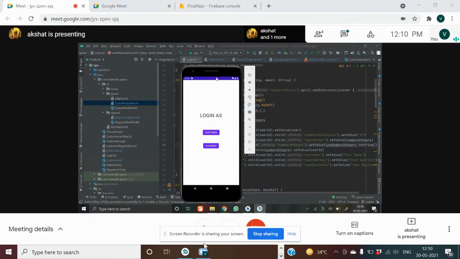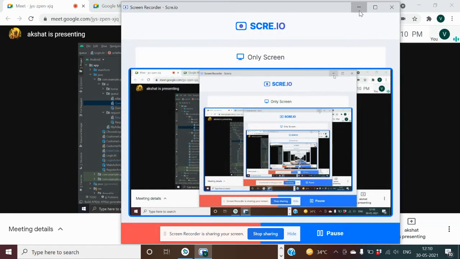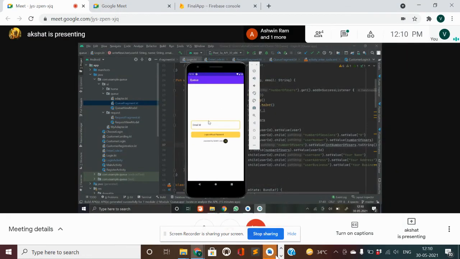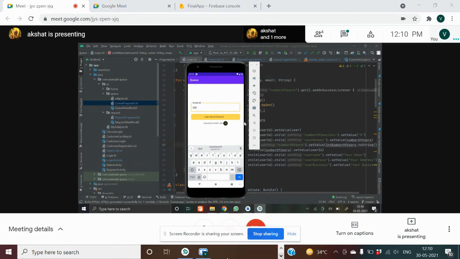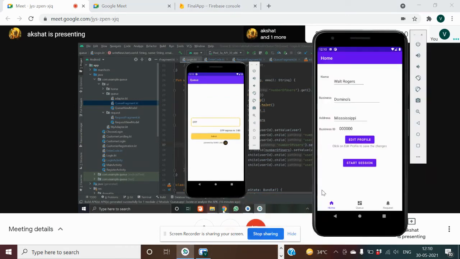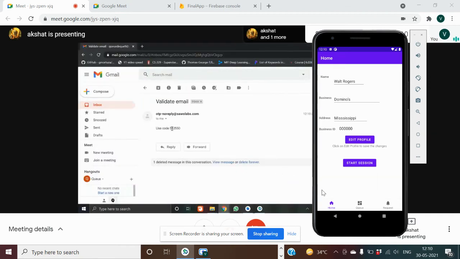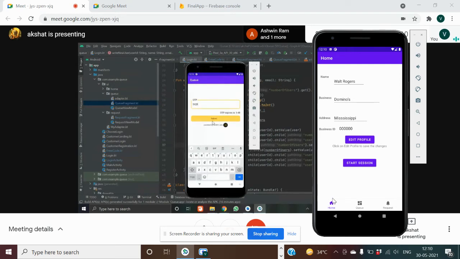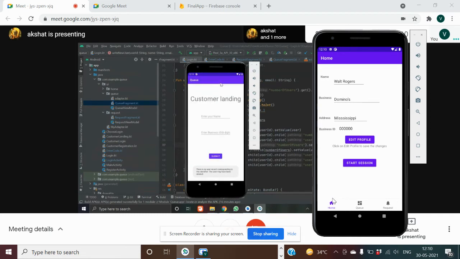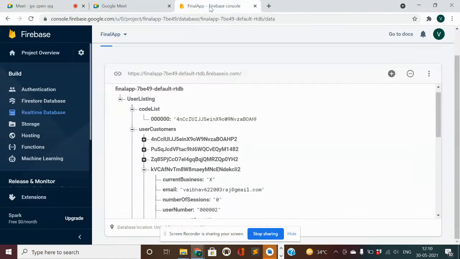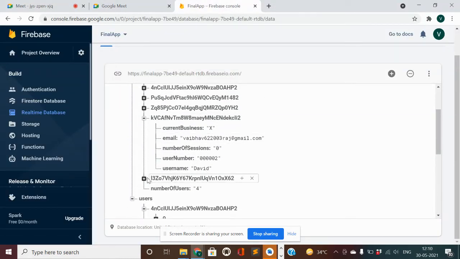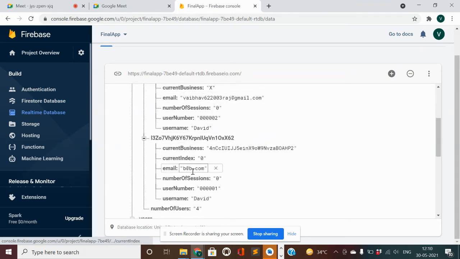Yeah, so as you can see on his screen, he has an AVD where he tried to sign in with the customer part. He has logged in on his account, and now he will get a Savo Labs email. As you can see, he has got a code which he is trying to put here. This is the customer landing page where he enters a name, David. As you can see here, a new user has been created in his name, which is this.